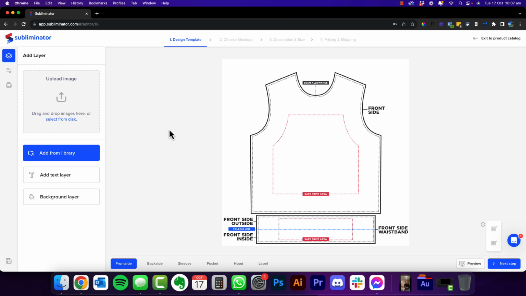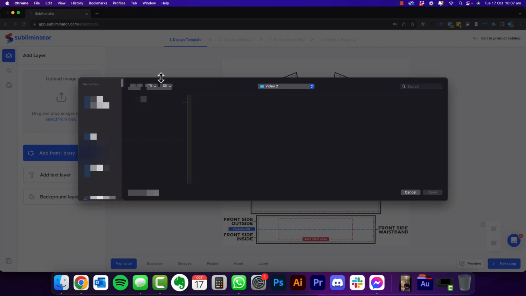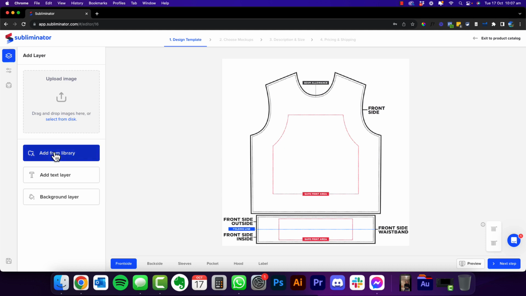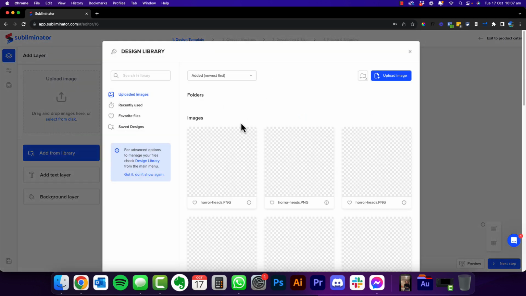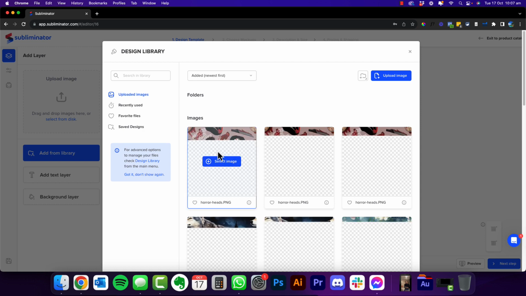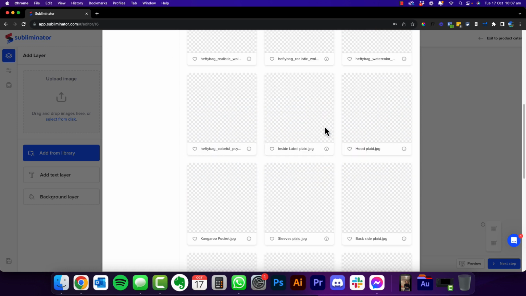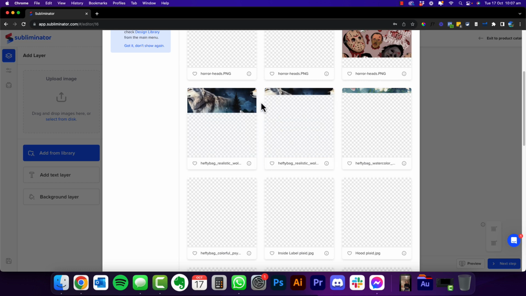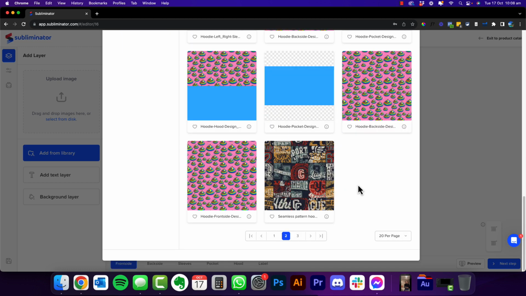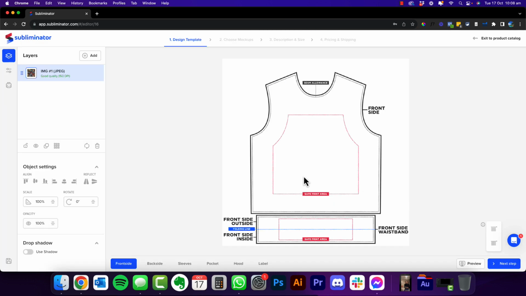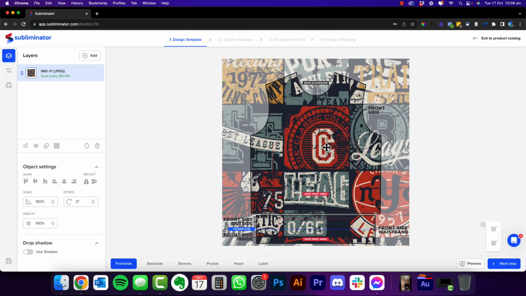So getting onto the design. Now, if you've pre-designed stuff, then you just need to drop the image here, or you can click upload, find it, or you can find something from your library if you've added it in previously. Now, if you see here, the things that are loading are all different pieces of artwork that I have put in here already. All right, so I've found an image that I want to use, so I'm just going to select image, and you'll see that comes out here.